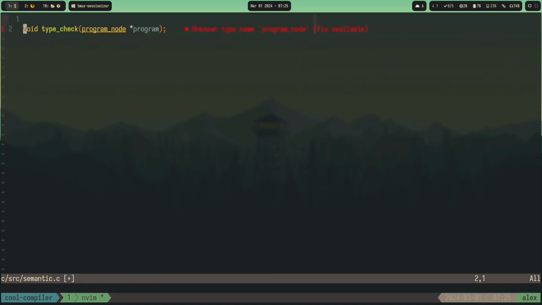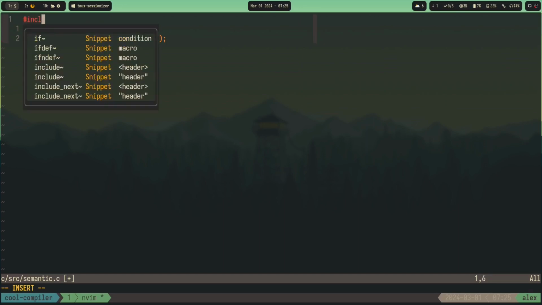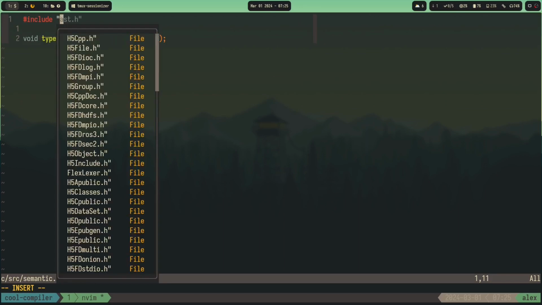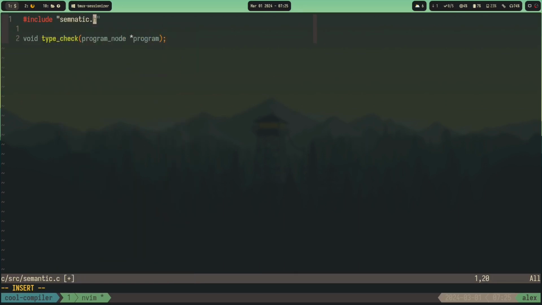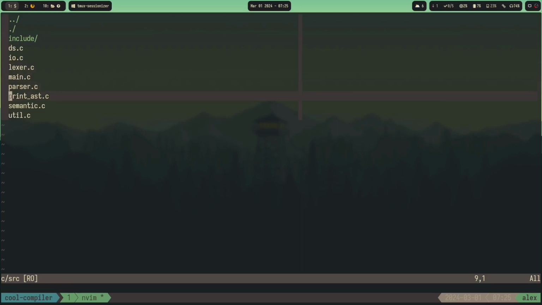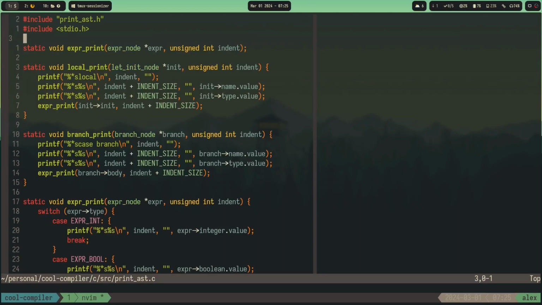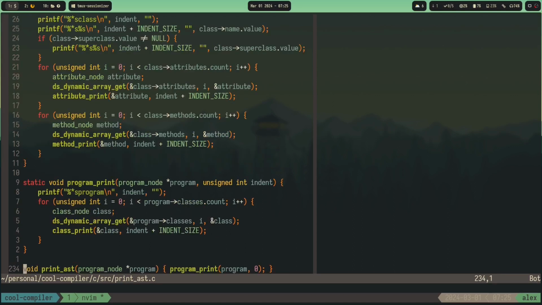So let's go in here and include semantic.h. Well, I didn't write it like that. Semantic.h. And if we look in print.st, yeah, we might also need stdio for printing the errors.